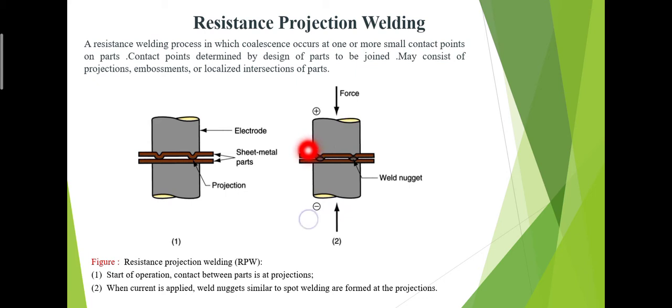These are the electrodes and these are both sheets to be welded. This one is the first sheet, this is the second sheet with the projection, and these are the electrodes. Force will be applied in a perpendicular direction from upper and lower sides. One electrode is connected to the positive and another electrode connected to the negative charge, and both pieces to be welded will be held under transverse pressure.